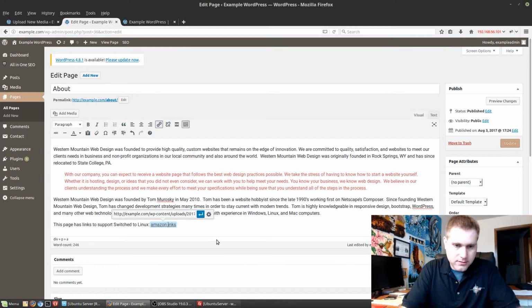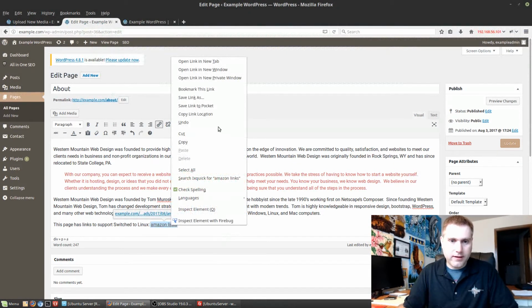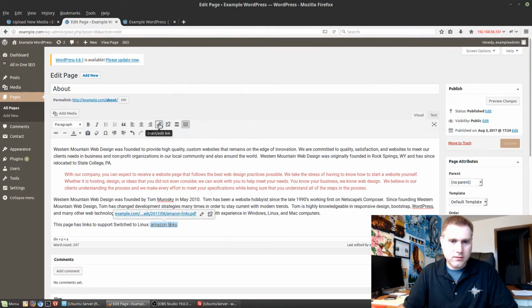I just want to make sure it's not changing the link while I do this. Okay, let me verify the link is not changed. So you'll see that the link is still the same. It does retain the link even though I can edit the text. You just have to be careful over here not to edit anything up in the box up here.